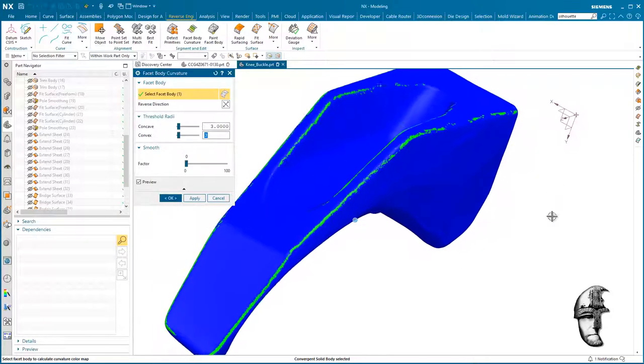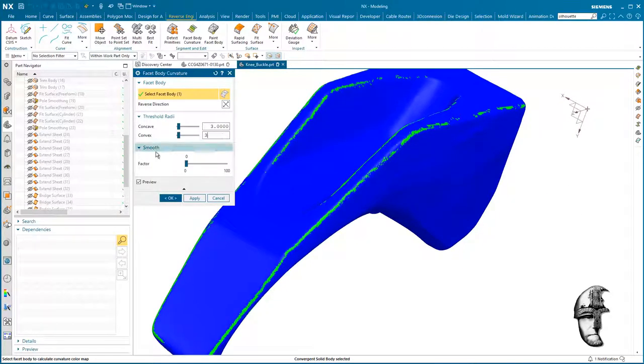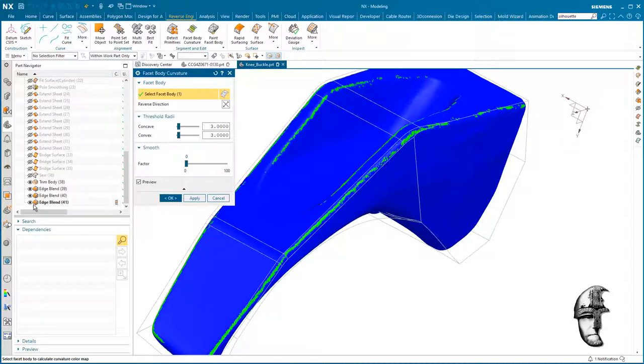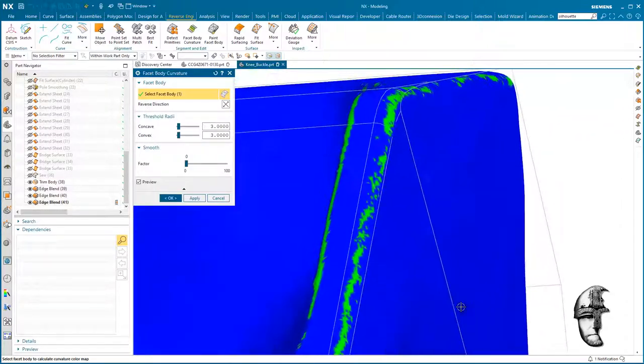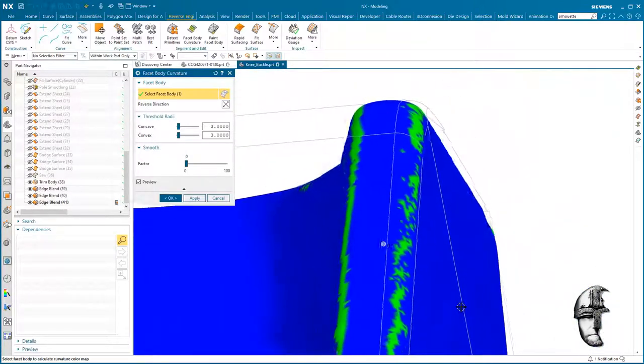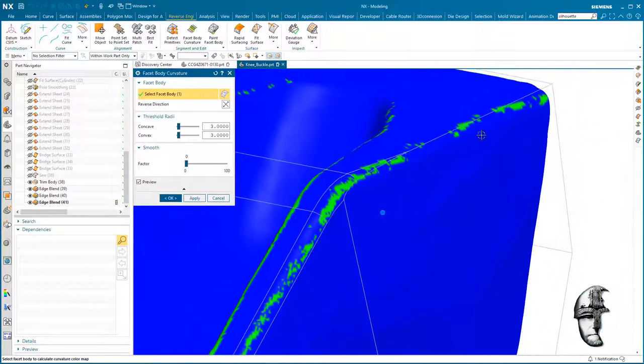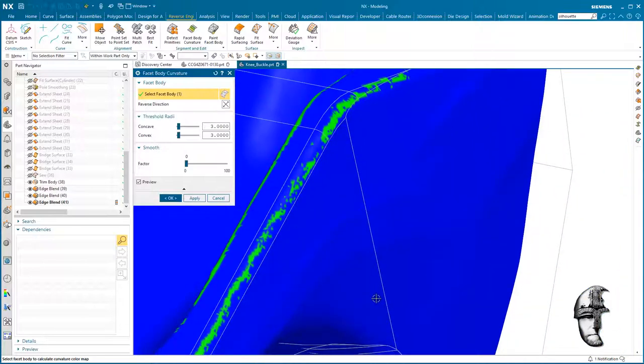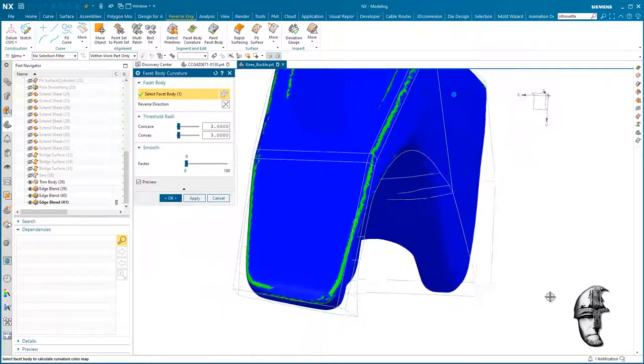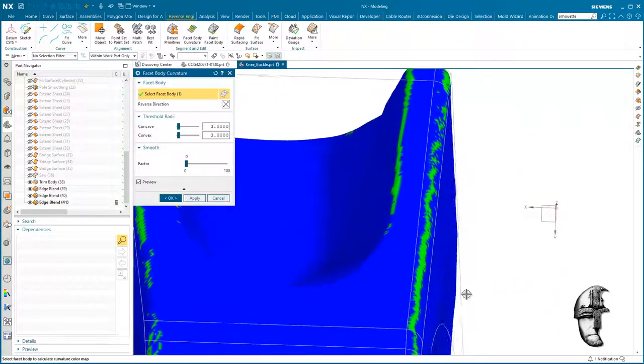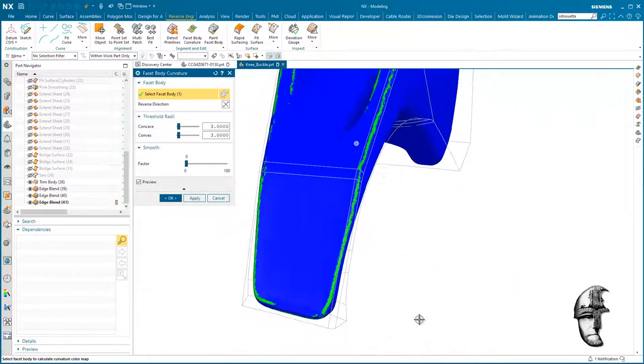The bleed through says this is 3. So going back to my model, we can see that it actually lines up. Now it doesn't roll all the way because we have a sharp edge down here, but it actually does roll all the way along the correctly trimmed edges.